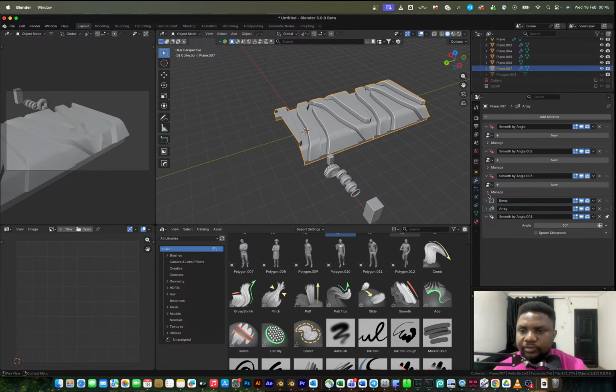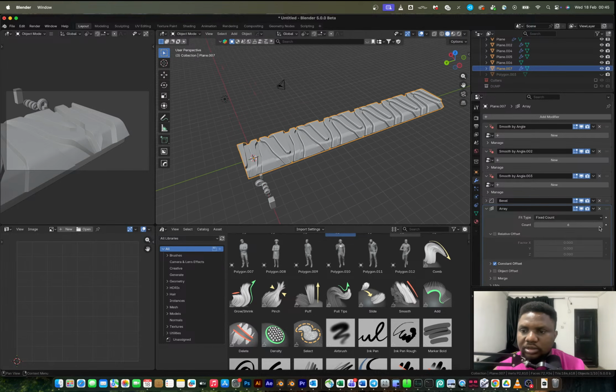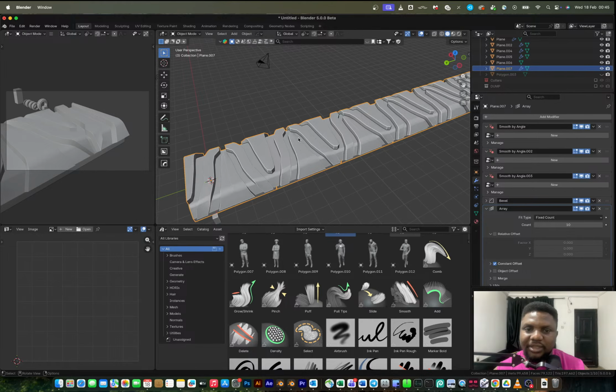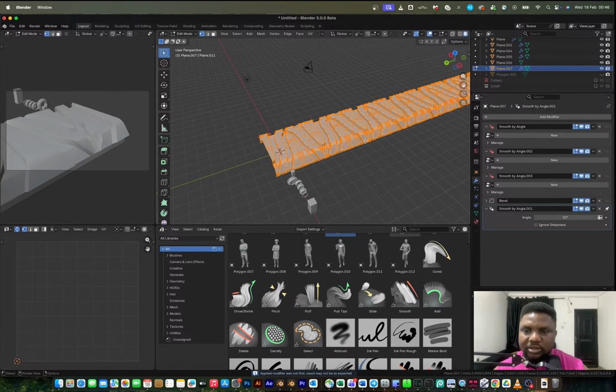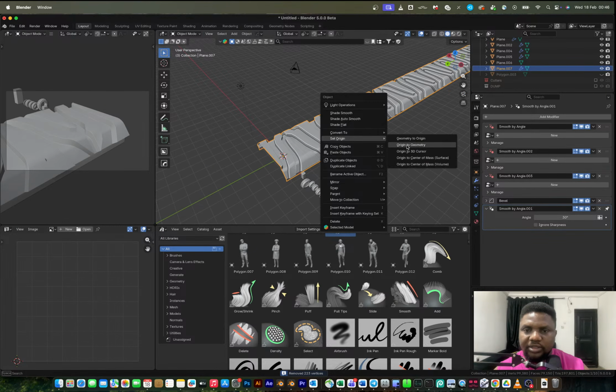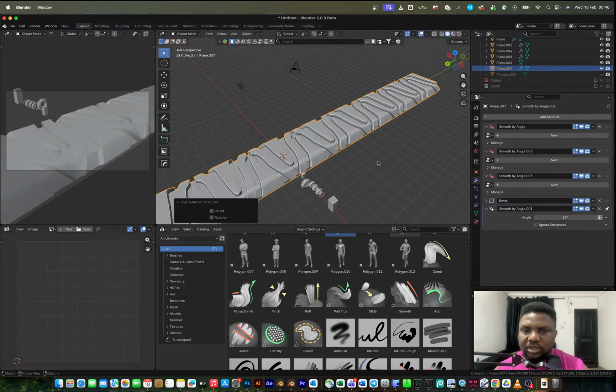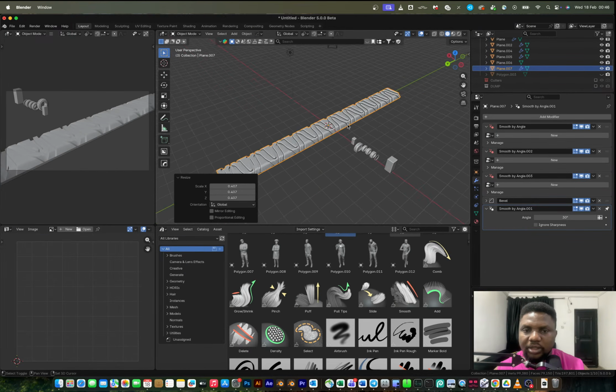Just like so. So I can array all of that. But this is an entirely different pattern. It's not what I saw in that image at all. Apply, select all, merge by distance, right click, select this, bring it to center, scale all the way down.